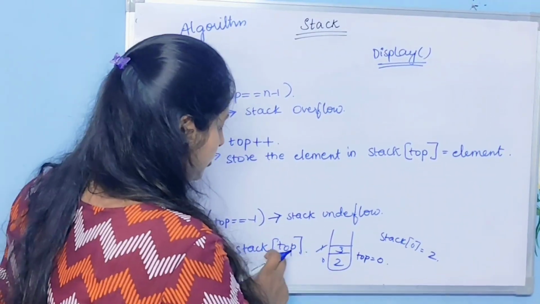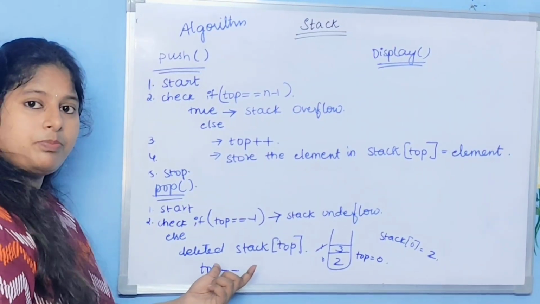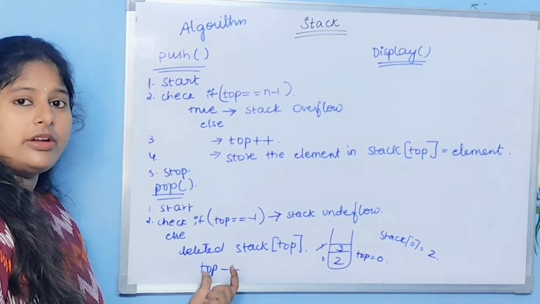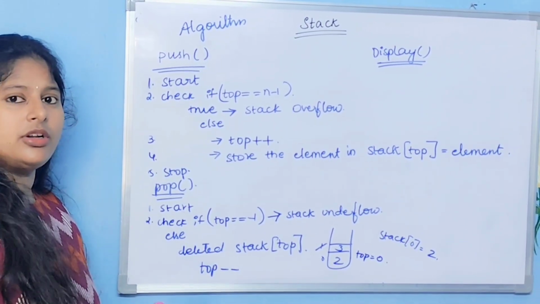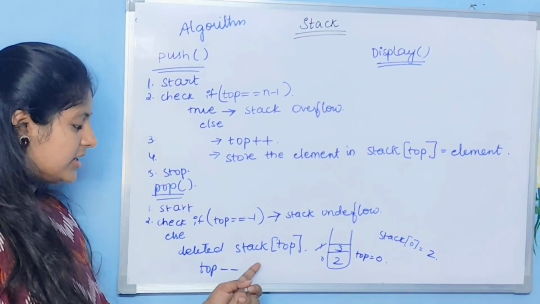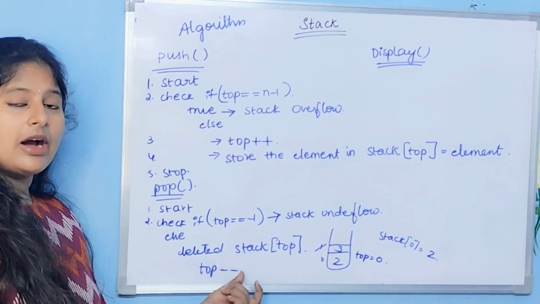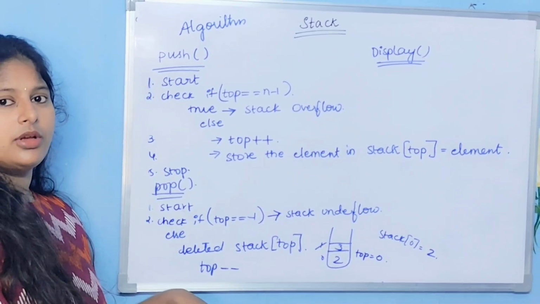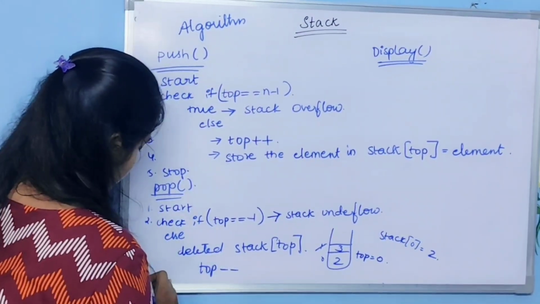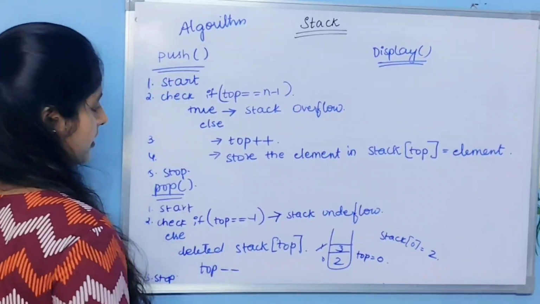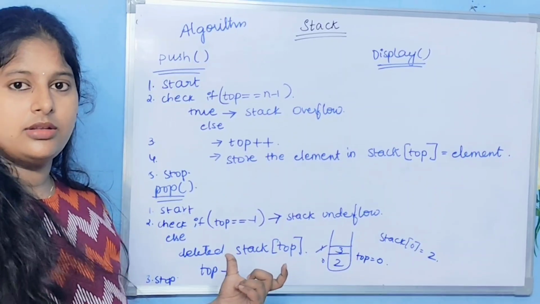Okay. So if I try to print after decrementing, then it will show me the value which is next to the deleted element. Okay. It should not show like that, no. What it should show is only the first deleted element that represents the top value. Okay. After that, you have to decrement the top value. Right? So after this, you have deleted, then stop. Okay. This is how you pop elements from the stack.